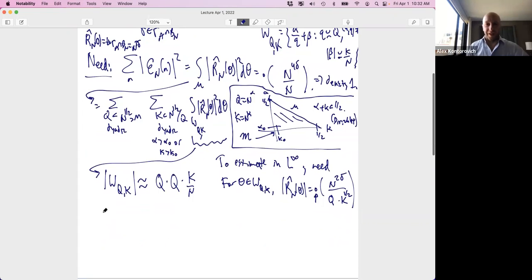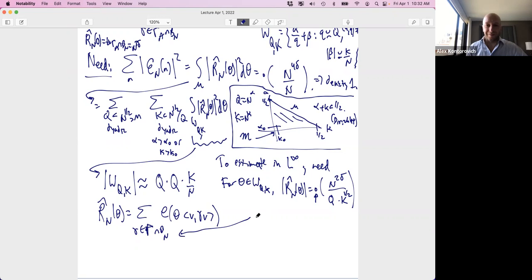Okay, so let's do it. How are we going to estimate this exponential sum? So here it is again, r hat n of theta. It's a sum over gamma in this weird semigroup that we know nothing about, in a ball of size n, e to the 2 pi i theta, and then the 1, 1 entry. Well, what we would like to do, we talked about this a little bit last time, if we write theta as a over q plus beta, then we want to be able to apply harmonic analysis in this semigroup.